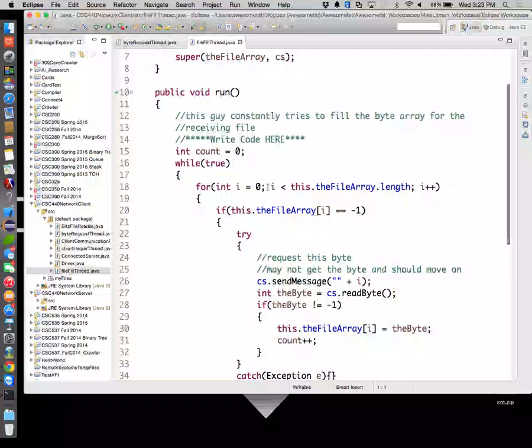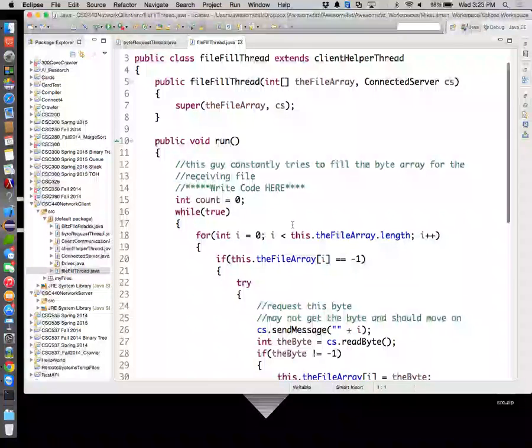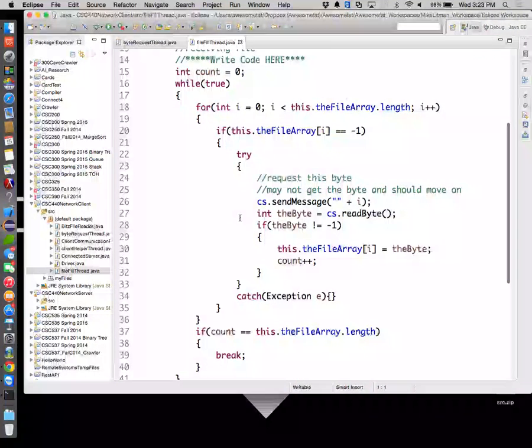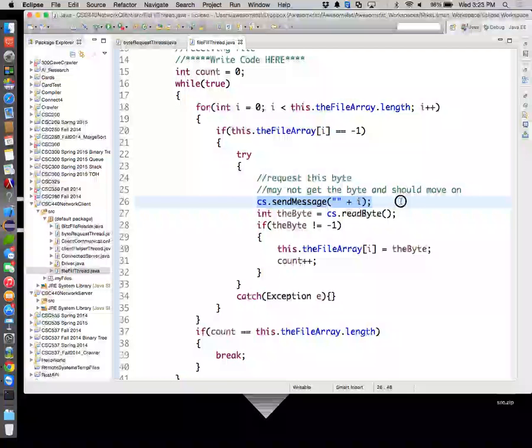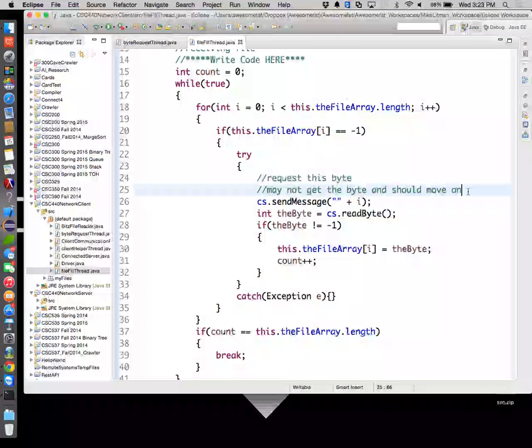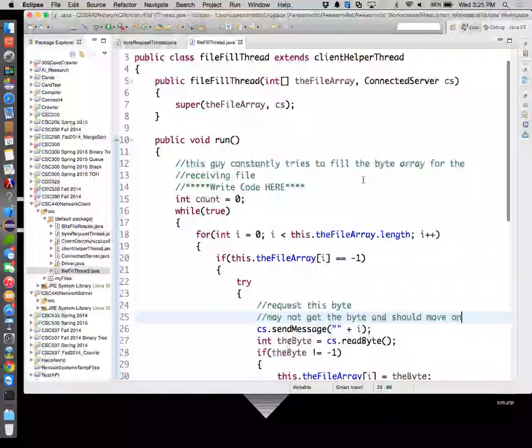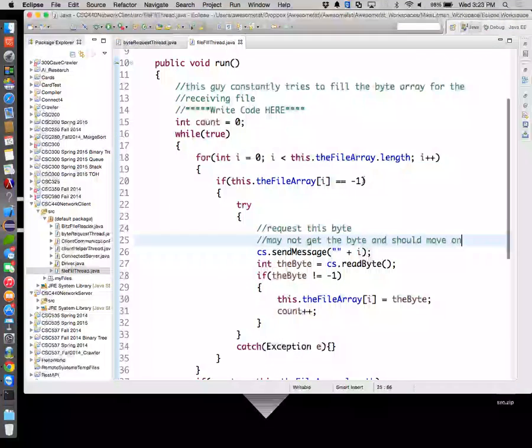Okay, so let's see here. This is when we're sending the byte that we want. So right before this is where we are trying to fill.